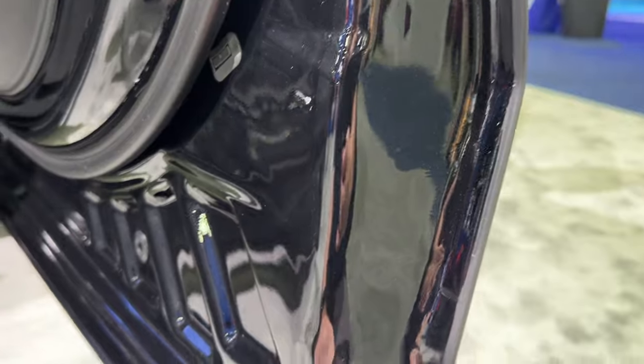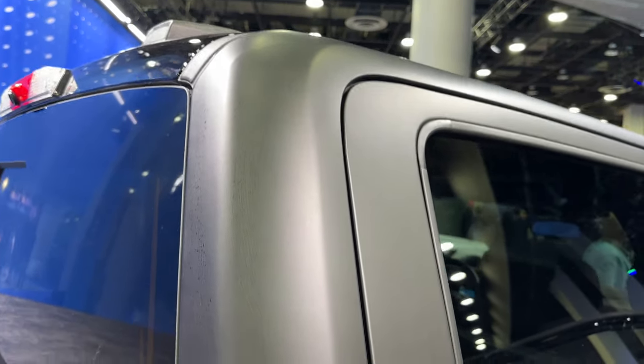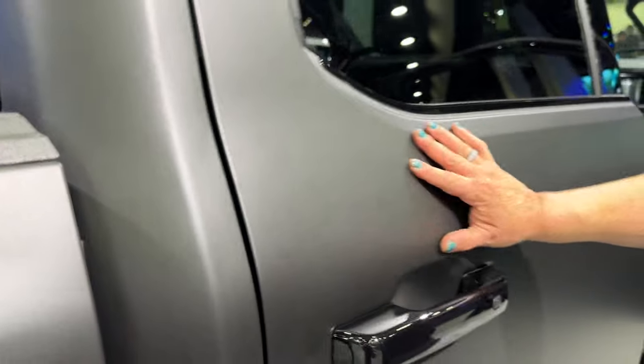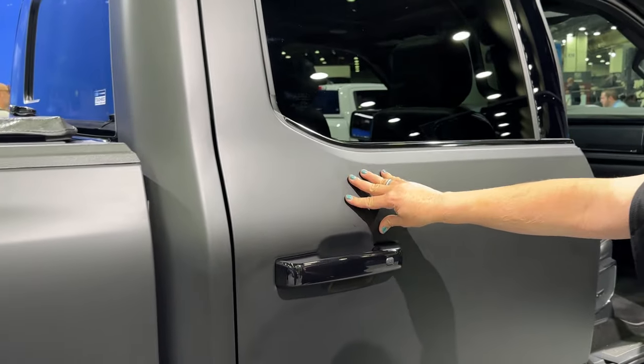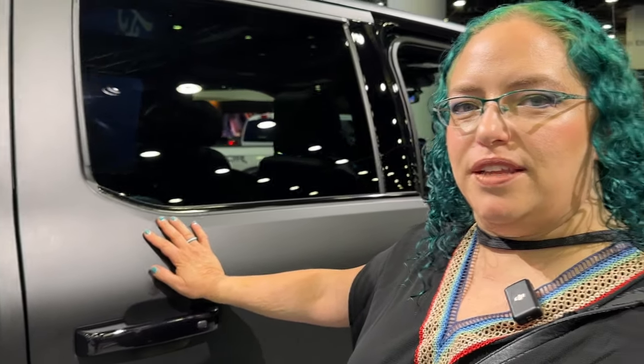We've seen wraps before in a lot of vehicles, and just looking at this, it looks like it's done really nicely. Oh, that's a rubber trim. But just looking at it all over, and it's nothing against anything that Ford did, matte stuff is very hard to maintain and not get fingerprints all over it. And of course you can wipe it all off, but it's, I don't know. If you have a matte black vehicle, let us know. How do you keep it maintained? They're hard to maintain.